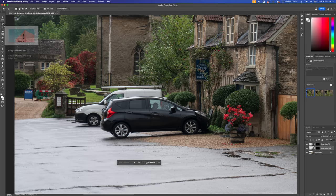So this time we're going to change over to the lasso tool so I can freehand. And I'm just going to run round and stay just outside the vehicle here. Oops, where I went up there. Coming along there. Around there. I'm going to actually cut back in because you can see the gravestone there. And I'm just going to come down over the windscreen, over the bonnet. That's it, over the hood, should I say, for Americans. And then I'm going to come back under.